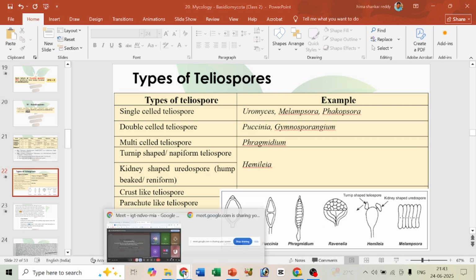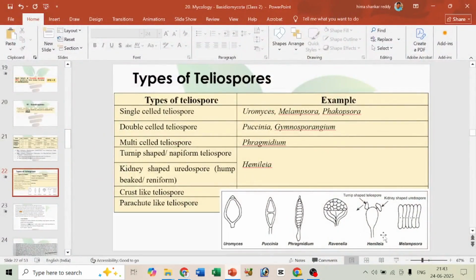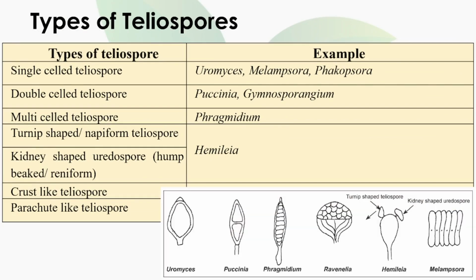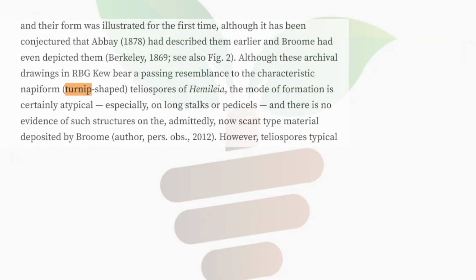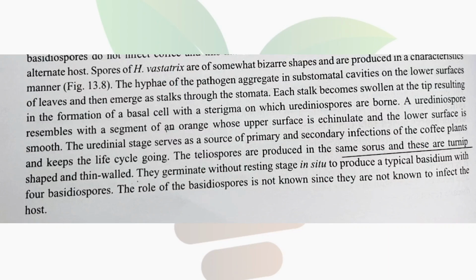So here, it's all about teliospores. Anyway, forget about it. There are a few other slides, maybe it will take another half an hour. So if it is okay, we can continue for another half an hour, or else I will take tomorrow morning 6:30 to 7. Again, there will be a class at night. So what will we do?